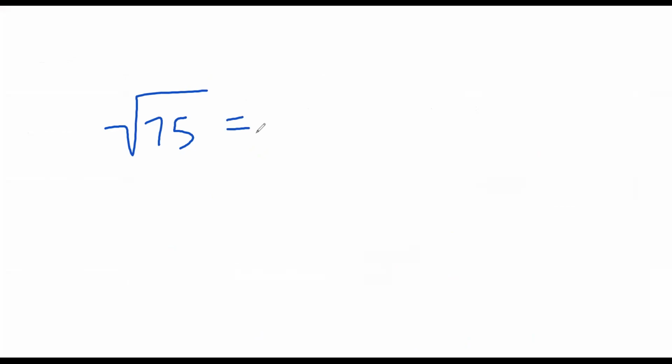Well, let's think about it. What's another way we can express 75? Well, I could write 75 as 5 times 15. Now, that's not on your 12 by 12 table, so I'm just kind of spitballing here. You could rewrite it as 5 times 15. Yes, you could rewrite it, I don't know, as 25 times 3. And I just carry the square root symbol over it. So all I've done is rewritten the inside.